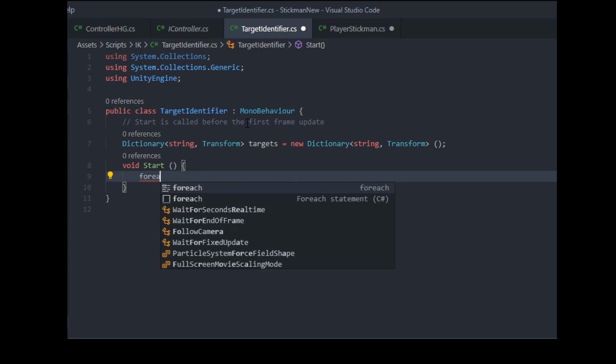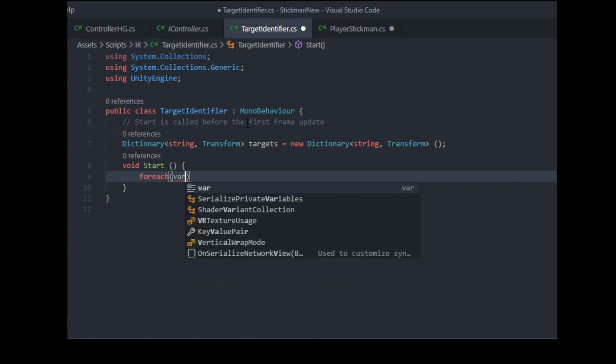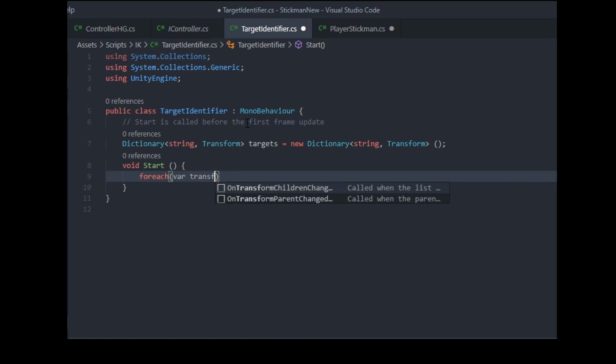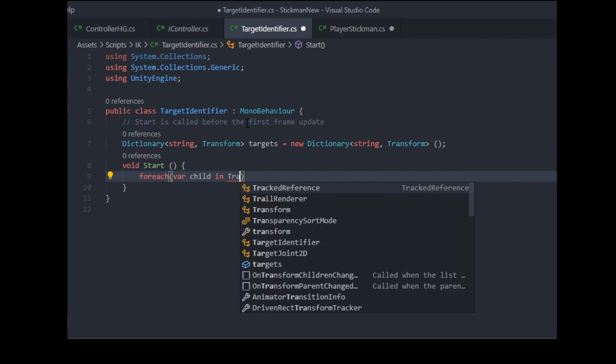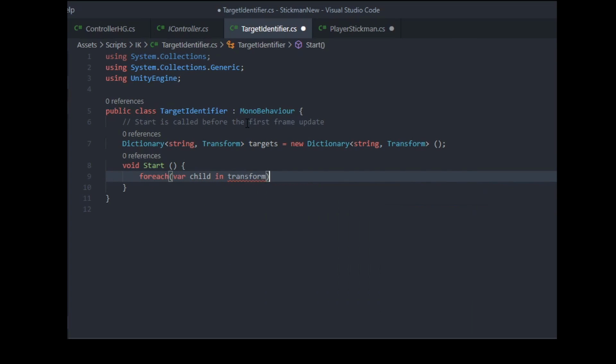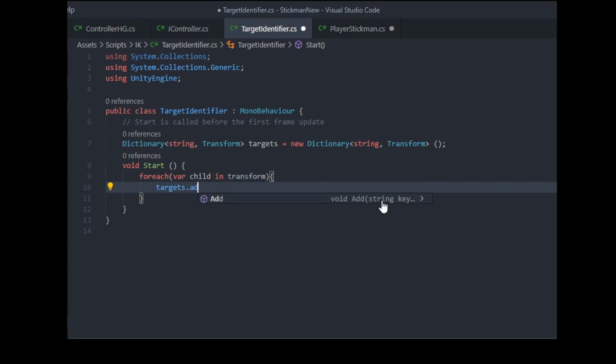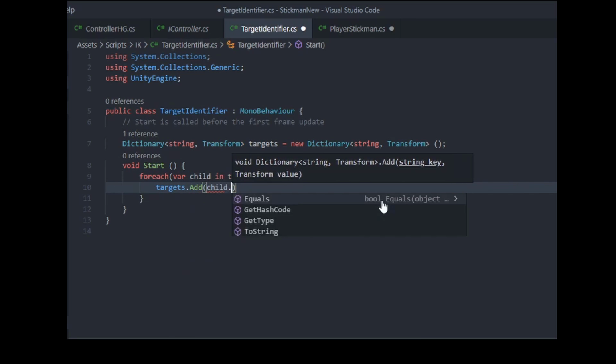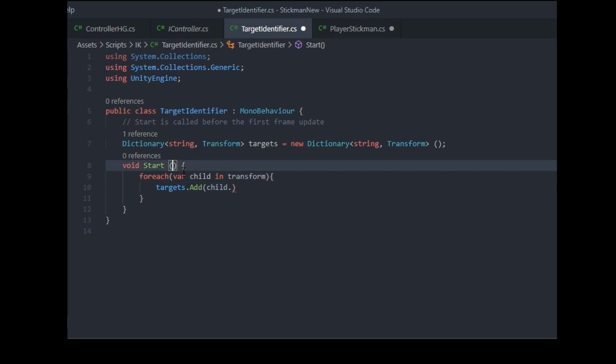So for each var child in transform, this gives us all the transforms connected to it. We would simply say targets.add child.name, where child should be a transform.